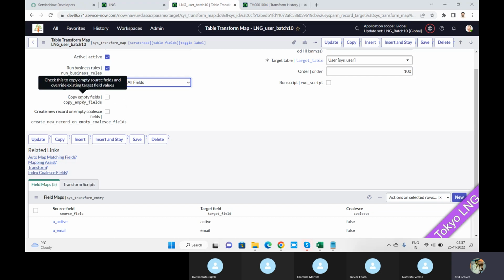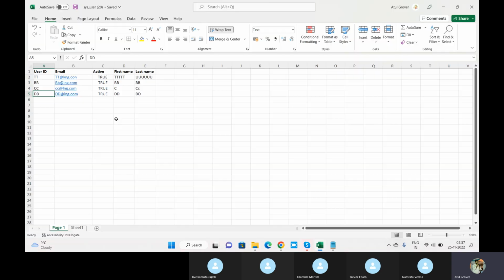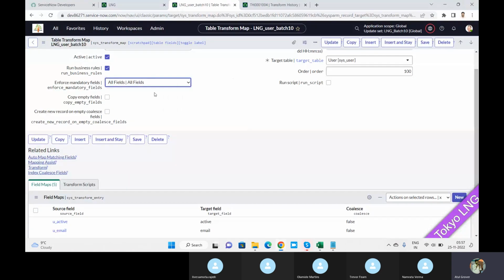Second, copy empty fields. Let's say this is my data. Now this is the empty field. Do you want it to be copied? Yes, even though it's empty, just update the record.